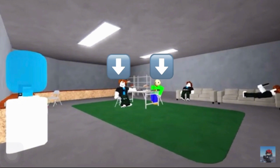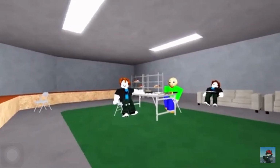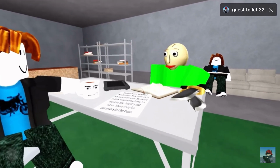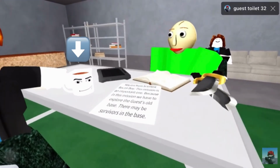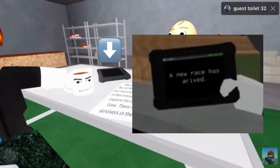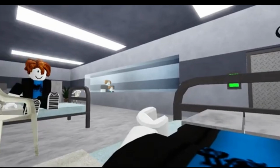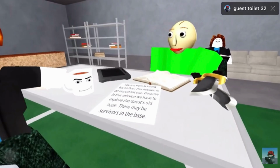And we can see Baldy and another Bacon at the table, and the POV starts walking towards them, and on the table, we can see that the Bacon is drinking coffee from a man face mug. And we can also see a tablet which is like the tablet from episode 27. And this is the second time we have seen the Bacon base, and the first time we saw it was in episode 11. On the table, we can also see Baldy's knives, and a book he is reading.